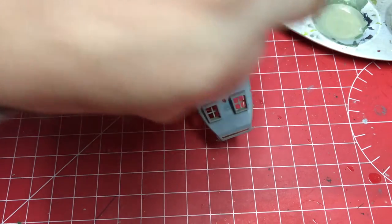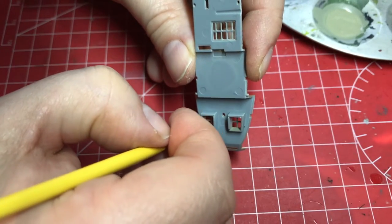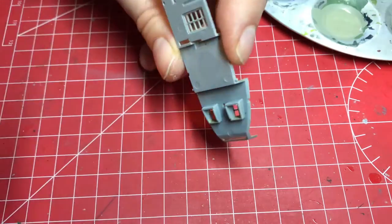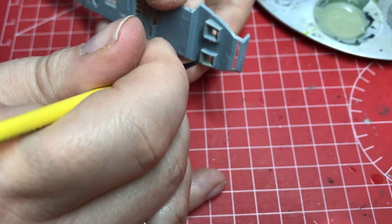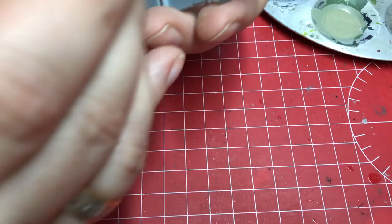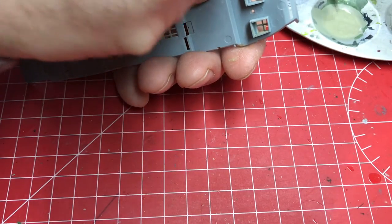For completeness and to make sure that everything looks as it should do, I am painting the underside of the grills and anything that might be visible as you look through, so I'm not worrying too much about the quality of this, as long as it is a nice even layer. I'm not going to worry about perfection because it won't really be seen, but just in case you can see it against the darkness of the fuselage once it's closed up. So you never know how light's going to fall, so it's worth just spending a moment to do that extra.